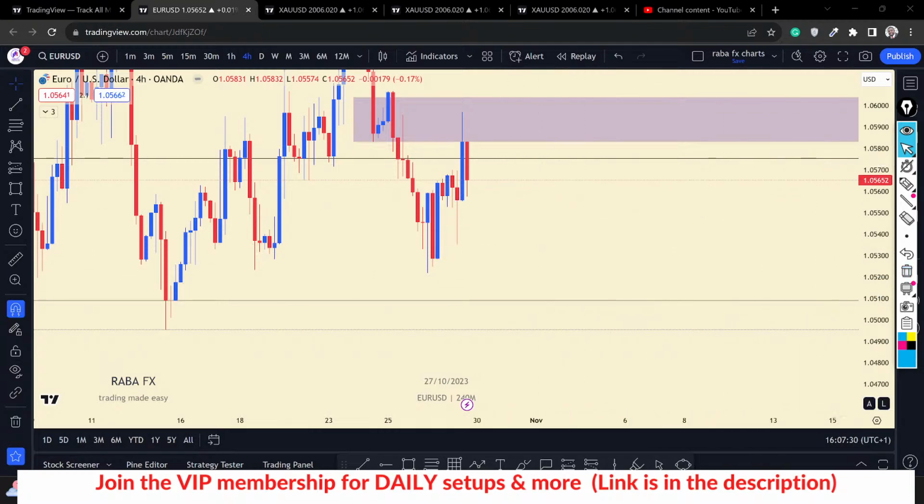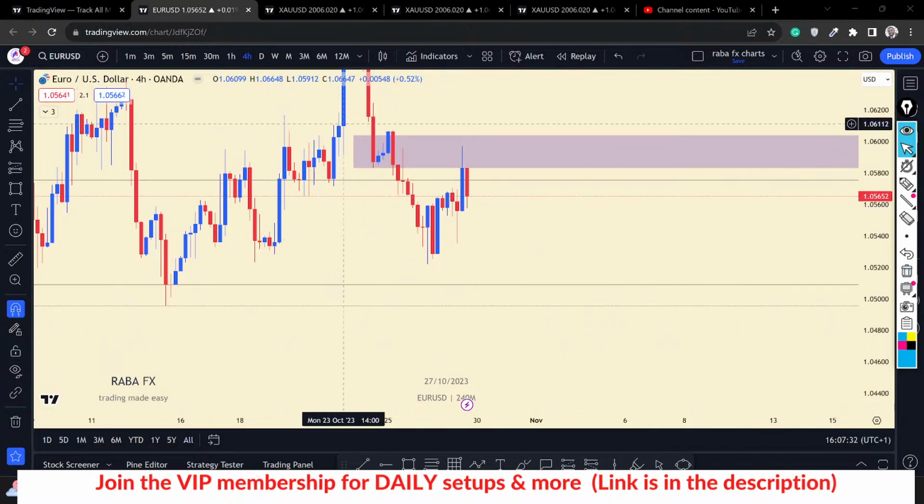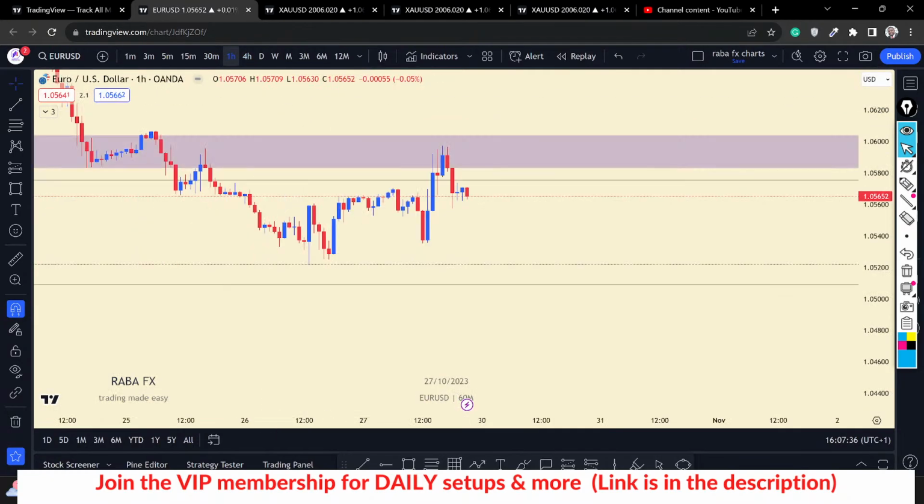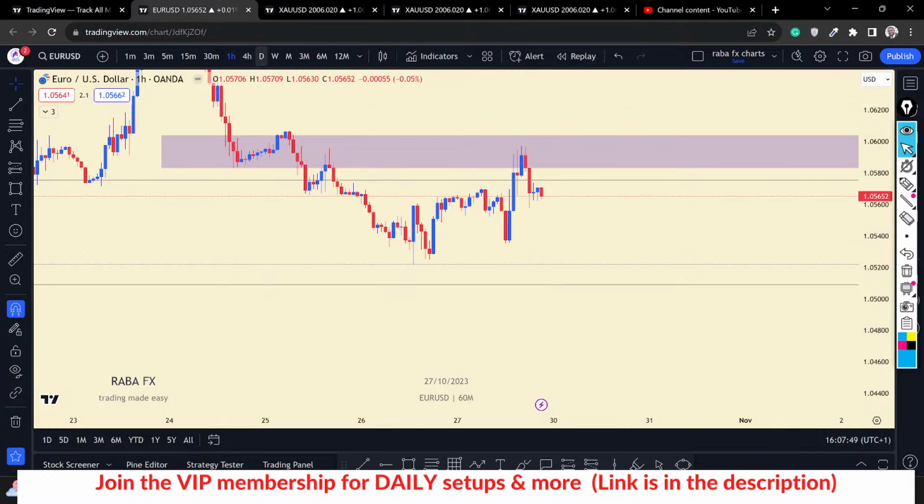All right. So that is that. The trade setup was here. I don't know. This, you can see the lower time frame is telling us we want to go lower. All right. This is language of the market, closing below all of this, and we are going lower. All right. So that is that.